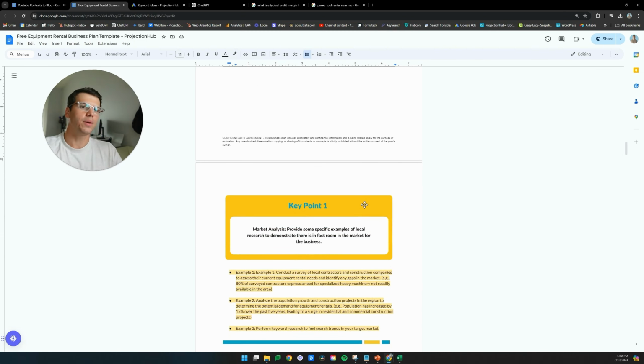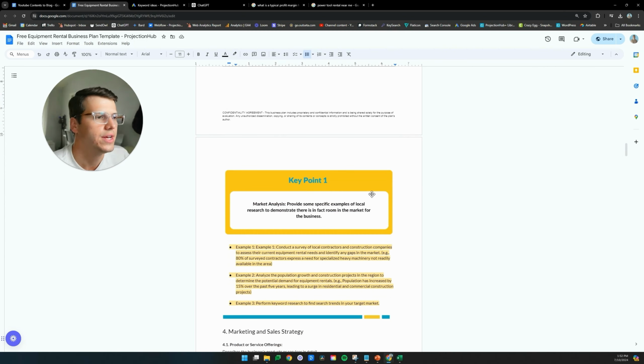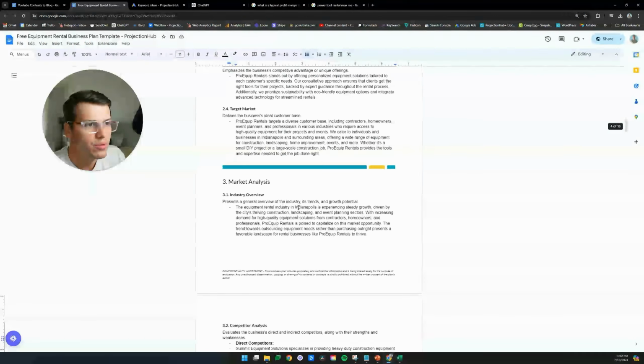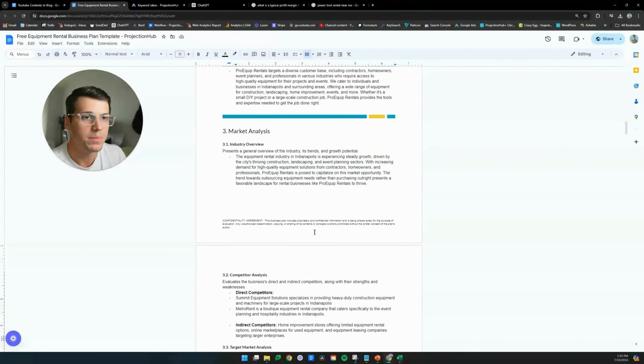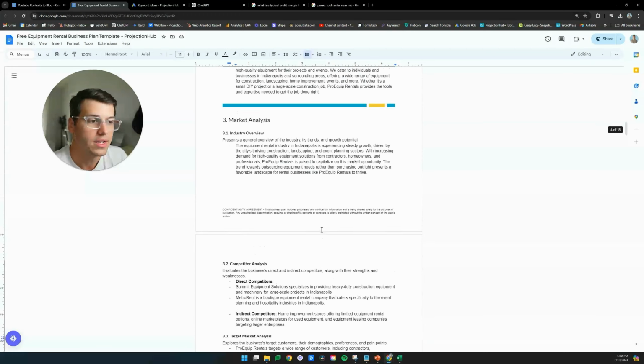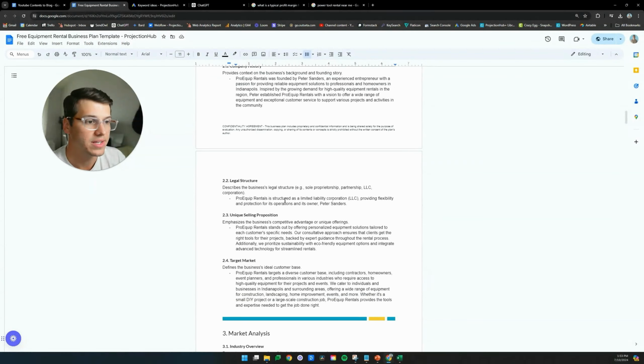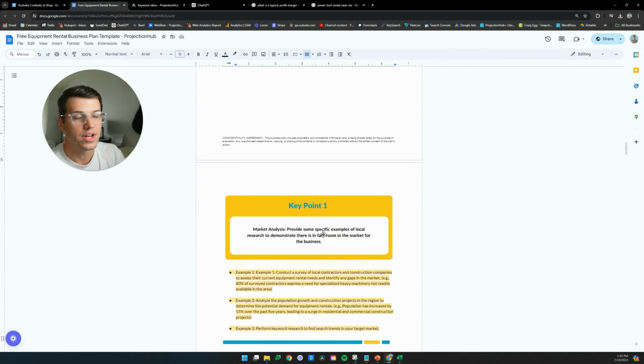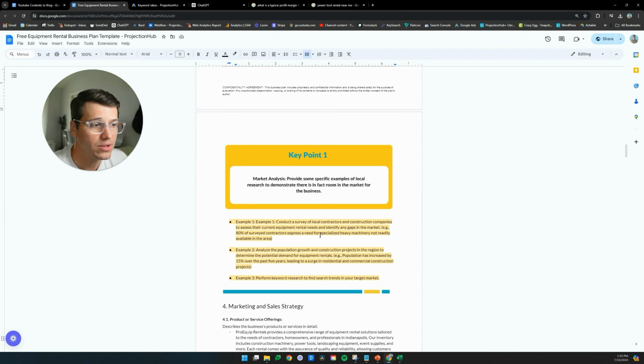And finally, key point number 1, I promise we'll go fast after this, and that is market analysis. So I should rewind just a second. Everything we've talked about in here so far is kind of like a minimum expectation. You should include your own version of the things that you've already seen in here. That's why this template exists. It tells you what should be included in your business plan. These key points are things that go above and beyond to upgrade your business plan. So key point number 1, the market analysis.